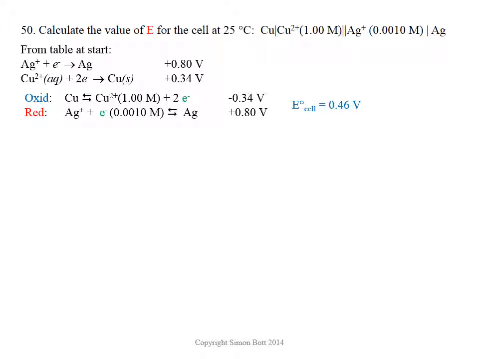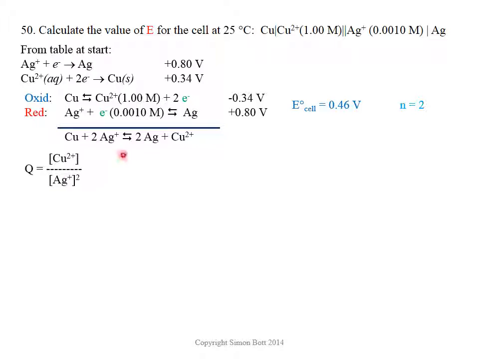So this gives us E cell is 0.46, and when we look at the whole thing, of course, n is 2, because I've got 2 electrons in the oxidation, only 1 for the reduction, so it's going to be 2 electrons moving around. We have to, of course, balance the equation. Cu plus 2Ag plus goes to 2Ag plus copper 2 plus. Hope I'm not going too quickly.